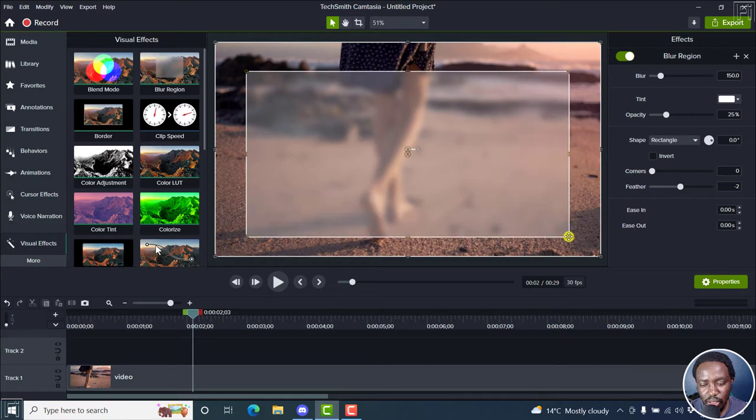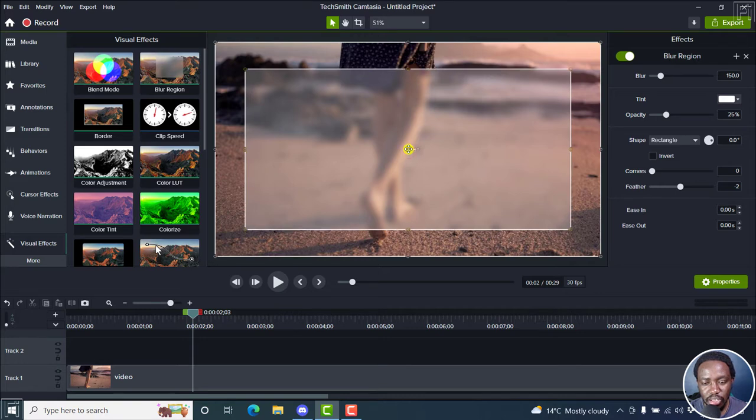Hold that, pull it to where you want it to be. Let's say you want that effect to be there up to that particular section. You can always adjust this to fit that, and you want that to be like that. It gives you a good frosted glass effect, but that's not what we want. We want the edges to be a little bit darker to create an artistic look and all that.